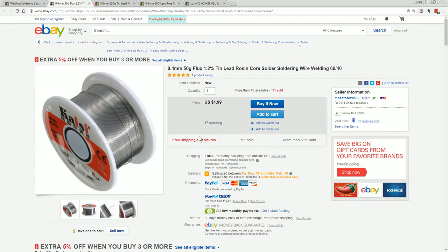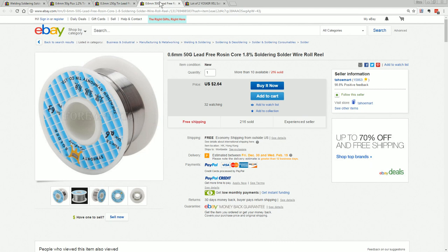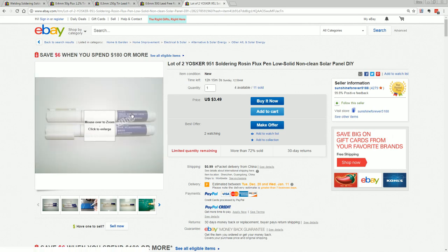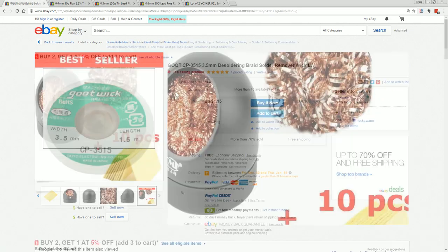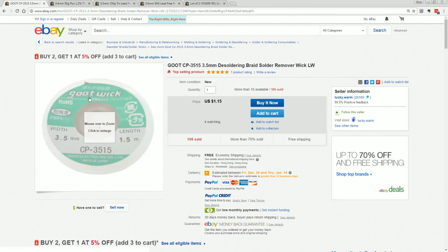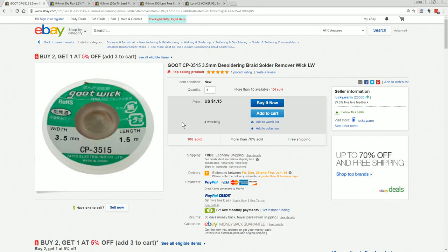Another area where I hate to skimp but we have no choice is solder. For a couple of bucks we can get a roll — I recommend 0.5mm or smaller, 0.3mm. Get yourself both lead and lead-free solder. We can't afford a quality multicore brand at 30 or 40 bucks a roll. Also flux — very important. Get yourself a flux pen or a couple of cheapo flux pens; it'll make surface mount and other soldering much easier. And pick up one of these tip cleaners as well. To clean up your soldering, get some solder wick — some of this Goot wick works okay. Get different widths: a large one and a very narrow 1mm type.